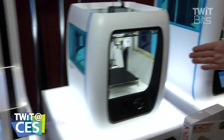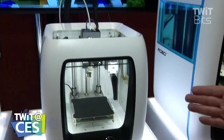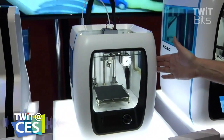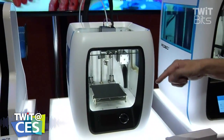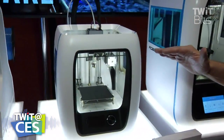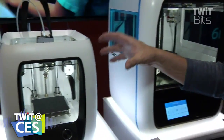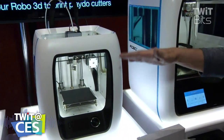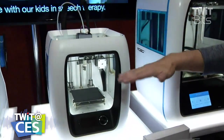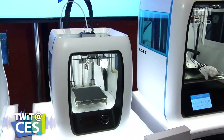The entry-level one, which is going to come into the marketplace around May or June of this coming year, is at around under the $1,000 mark, and that is a five by five by five inches build size. The difference is in the electronics and the internal mechanics — you have the bed going up and down rather than the nozzles going up and down, making for a much higher resolution and a much stabler build.